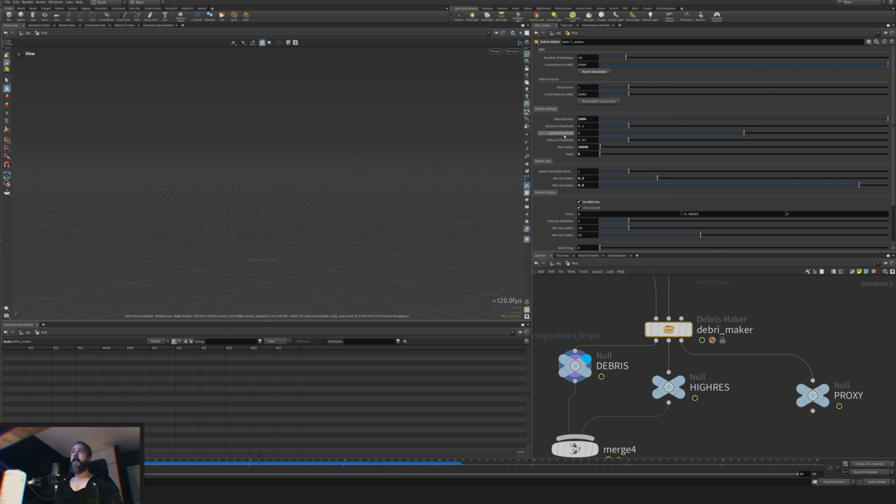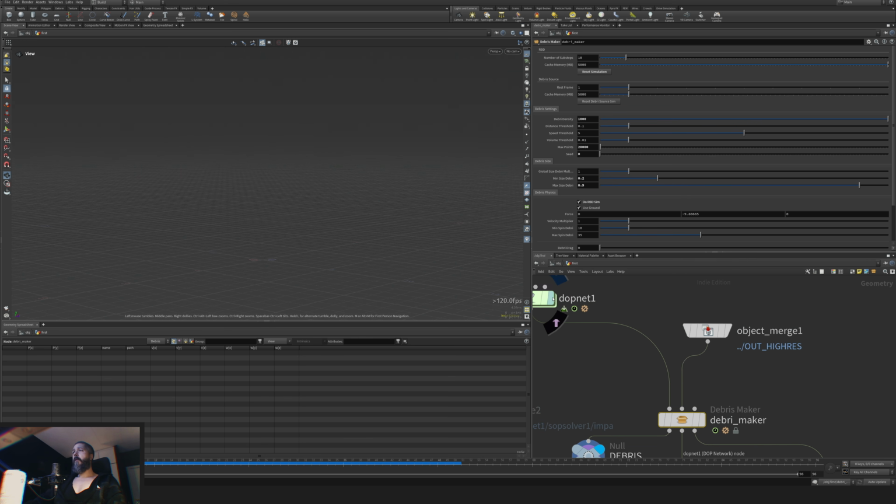What else? We have the distance threshold, how far your pieces have to be before they generate new debris, speed threshold, volume threshold. So maybe you don't want small pieces from your original sim to generate debris. You can specify that here.